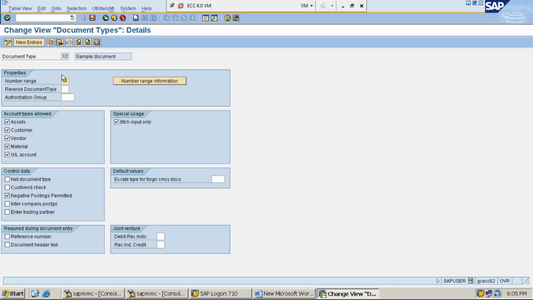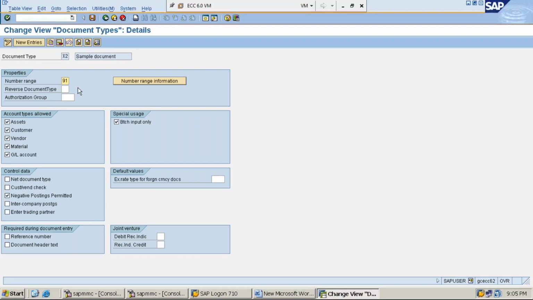Please remember this number range 91. By default it is 91, and we are not supposed to change it, even in real time.